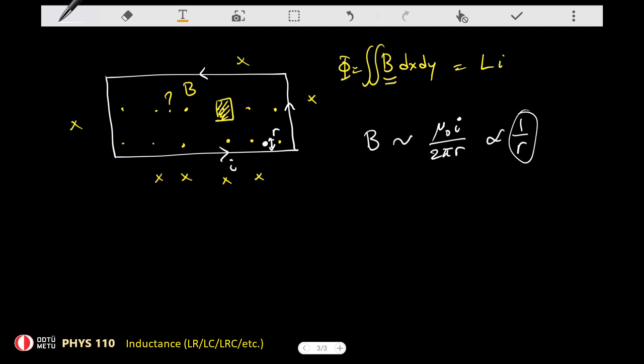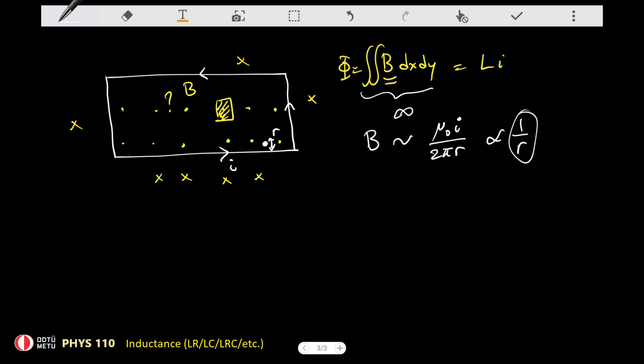But if you integrate this thing, assuming that the wire has 0 thickness, you are going to get infinity. So this integral would give you an infinite result in such a situation. This essentially tells you that the self-inductance of a wire, if it has 0 thickness, is infinite. So for real wires, somehow you have to cut this integration at some point. So you have to take the thickness of the wire into account.